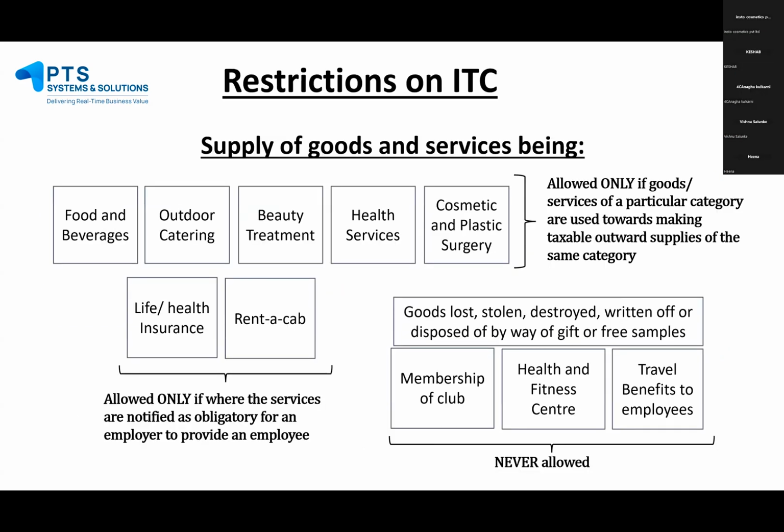So I have actually combined all the blocked ITC where people tend to pay interest. So the first section: food and beverages, outdoor catering, beauty treatment, health services, cosmetic and plastic surgery. All these 5 categories, you can claim ITC only if you are into this same business. Otherwise, you cannot claim.